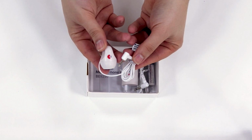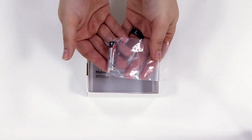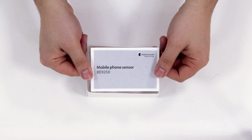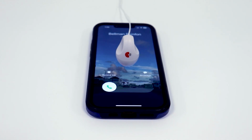Here is the mobile phone sensor, a battery pack with a 3.5mm jack, a AAA alkaline battery, and a user manual. The mobile phone sensor has a lens on the bottom that is highly sensitive to light. When the cell phone or tablet receives an incoming call or a notification, the screen lights up and the mobile phone sensor detects that light.